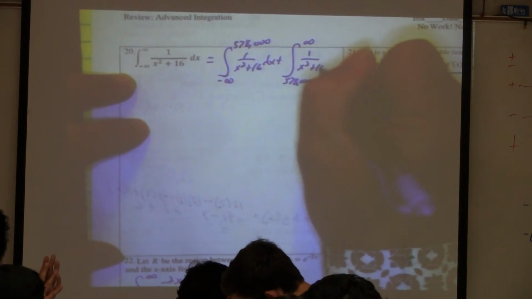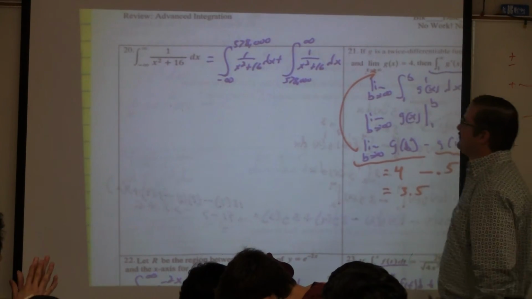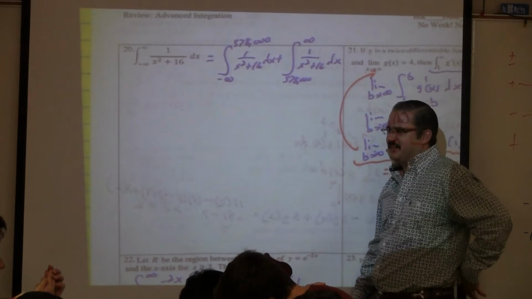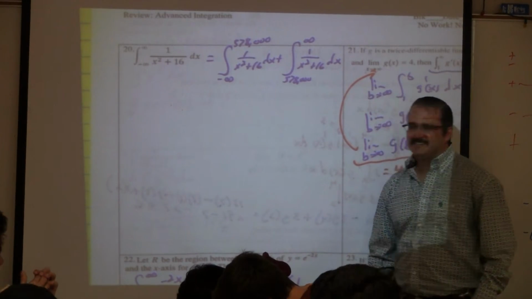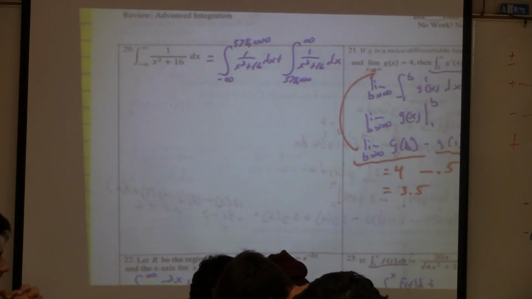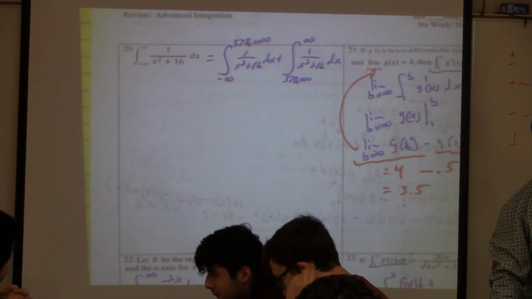So on the AP test, if you were to do this, what would happen? You would get full credit, right? I mean, it just makes sense. Why would you use any other number other than that one, right? Okay, cool. So now that was the easy part. Now the interesting part. Okay, how do I integrate this guy?